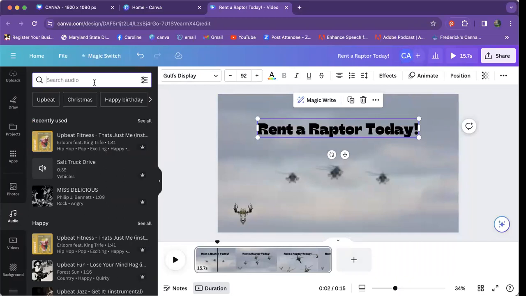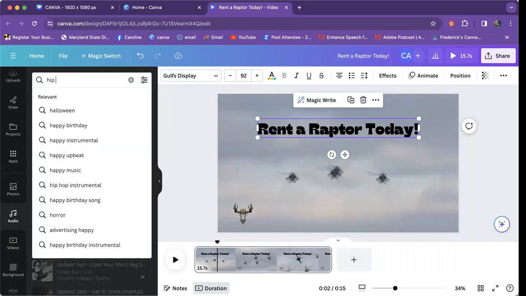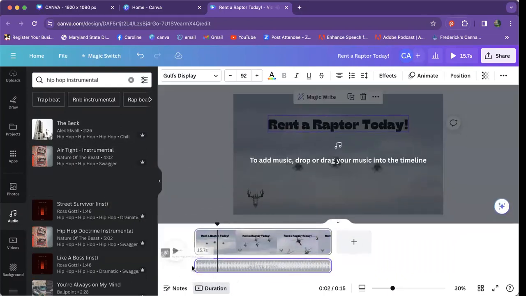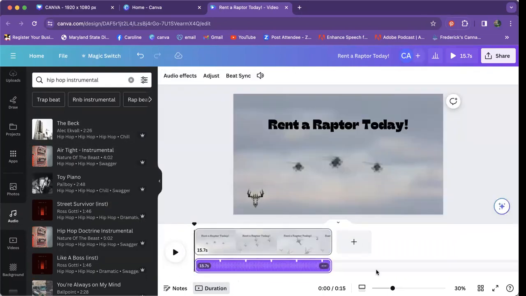So let's say I want to pull up hip hop, instrumental hip hop. Cool. I'm going to put that in. Drop music right there. So now we have a layer of video and a layer of audio. And now you can adjust it.